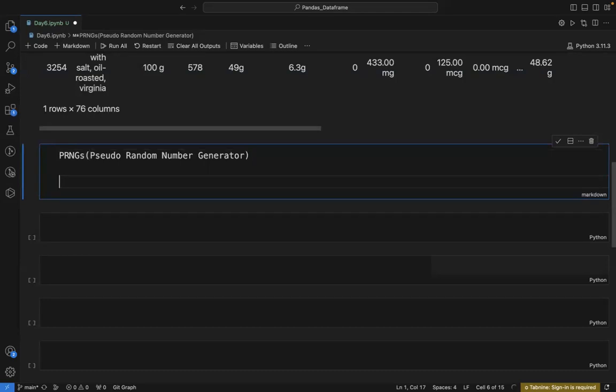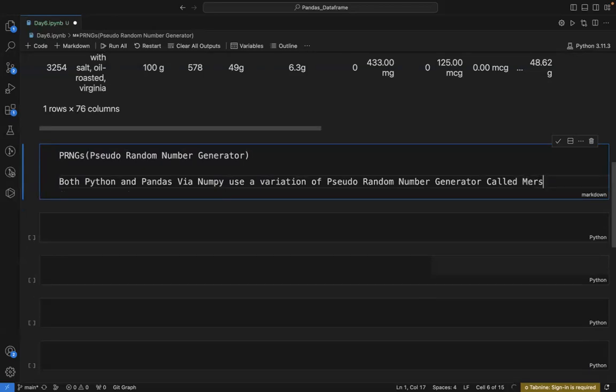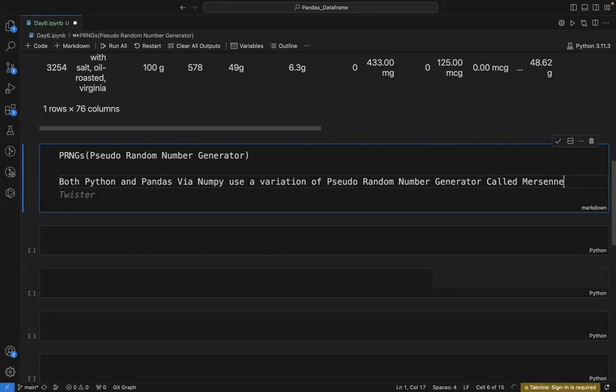Both Python and pandas via numpy use a variation of pseudo-random number generator called Mersenne Twister. Fine. So what is this Mersenne Twister?